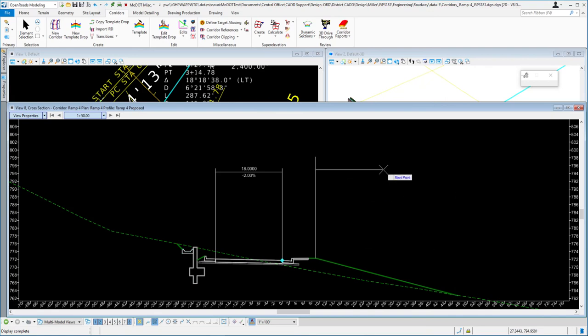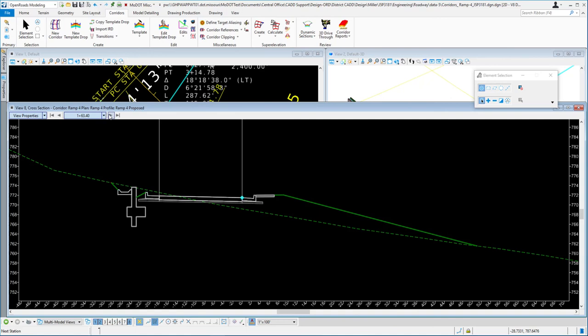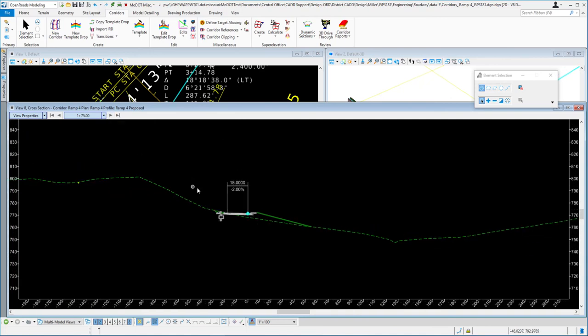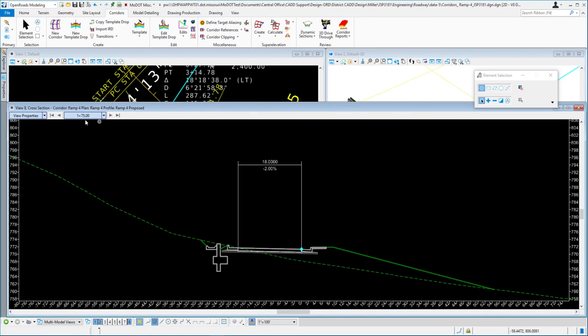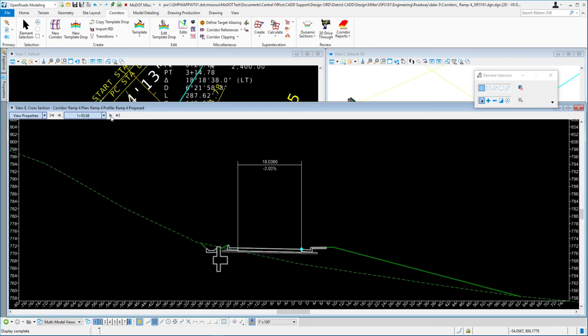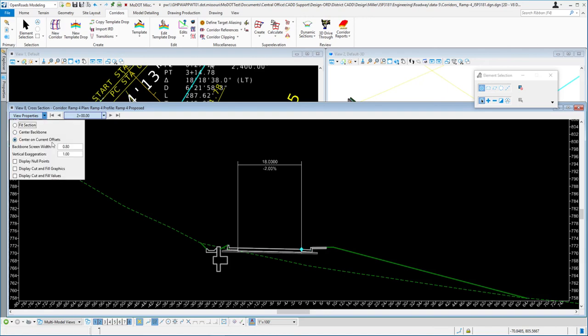Now it continues, and it wants to keep going. If you're finished, you can right click and get rid of it, and that places a horizontal dimension line. Now the cool thing about this is, as I navigate, there's other things that you could do. Get this window where you want it, and then in your view properties, you can do center on current offsets. And now when you go, it'll keep that right in the middle of your screen, and you can see your text out here, your dimension line. So again, that was under view properties, center on current offsets, very handy.